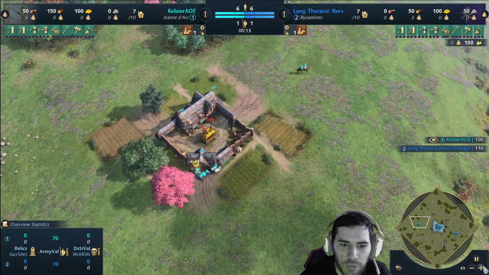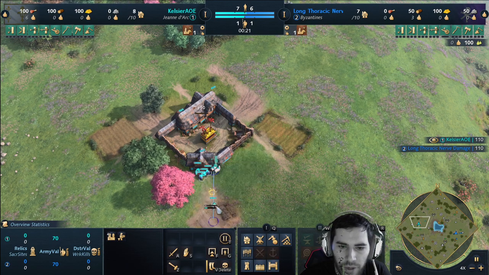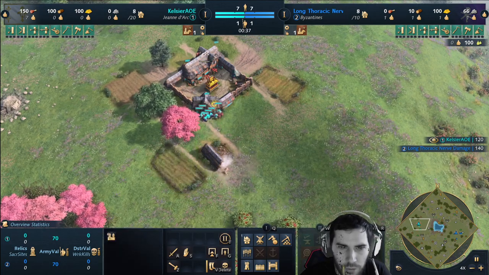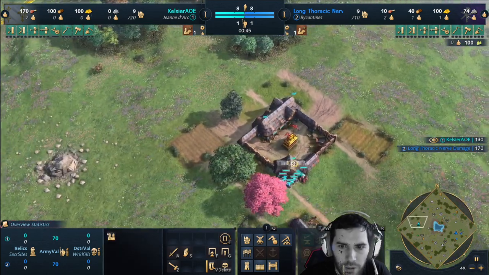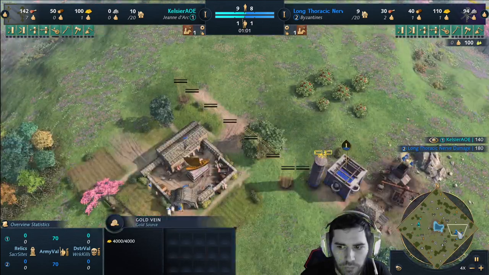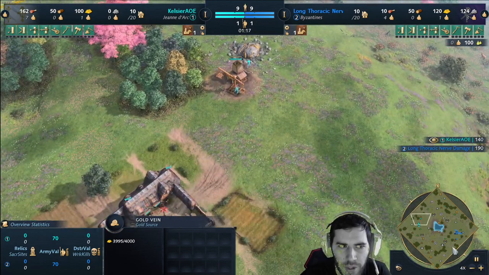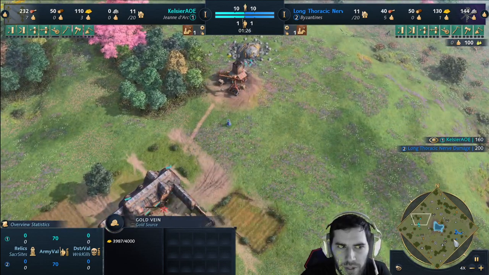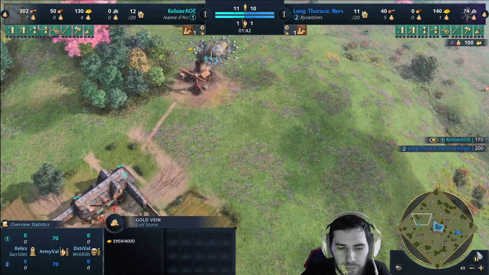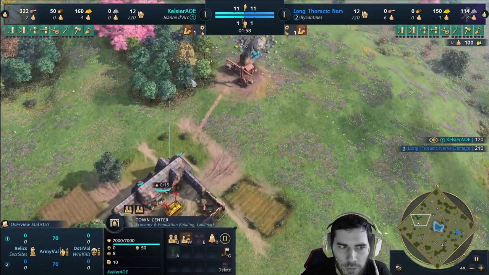Very simple, straightforward build. All the villagers immediately go on sheep. Use Jeanne to build the house so she gets more XP. Seven onto food total, and then we're going to go 4 onto gold. I'm just going to fast forward a little bit here at the beginning, because this is very basic stuff. There's the 4th on gold. Now we're going to do 2 on the wood.